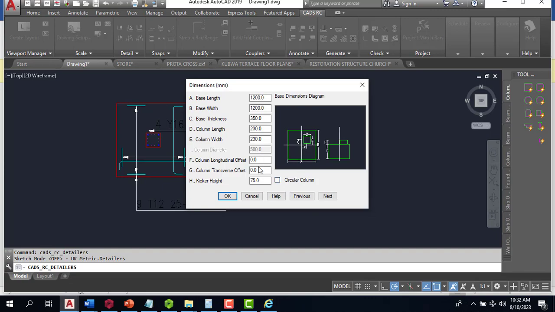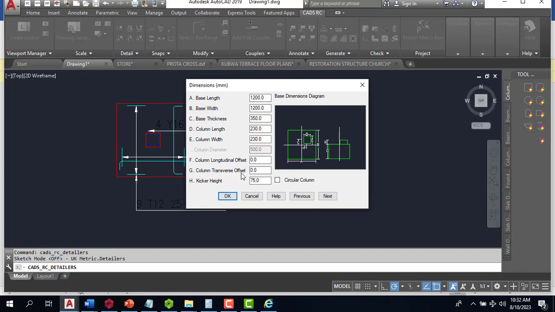Okay, so I don't want to specify any offset on this. This offset means F and G and H. The H is our kicker height. The kicker is that little concrete that is always at the top of your ground floor, which we call the German floor.